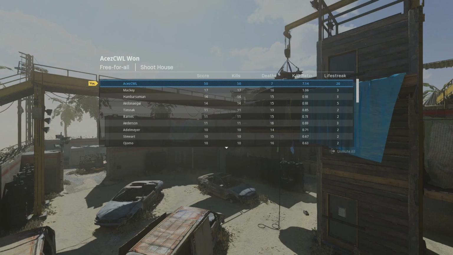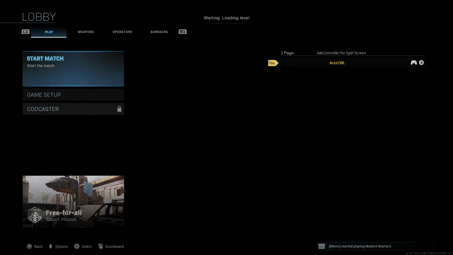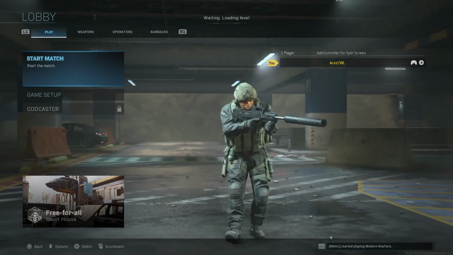I think the AN-94 is undoubtedly better, but I think this ISO submachine gun is probably sitting top 5 easily. I mean, P90 super slept on, MP5 still one of the best in the game. What else is there? I don't know. I think we can call it top 3. I think I'm gonna give it top 3. It's definitely above the Vector, leagues above the Vector. I'm really liking it.